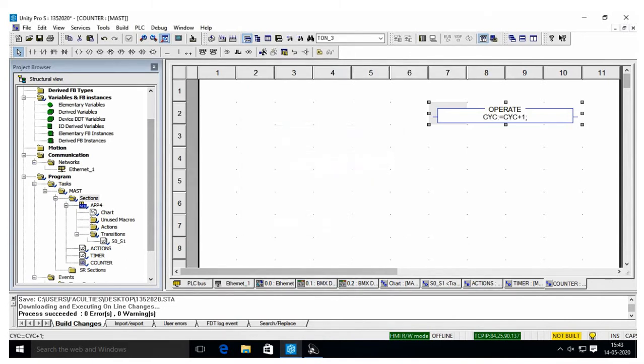Okay, now I want to put a pulse here because it is doing the counting operation. So I will put a pulse and I will join it here. So this side also we should join.